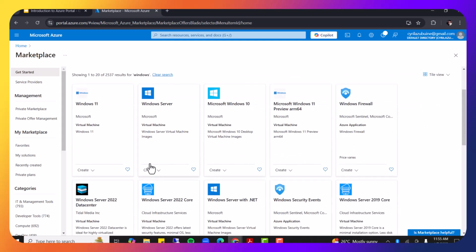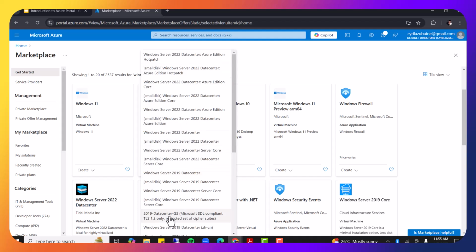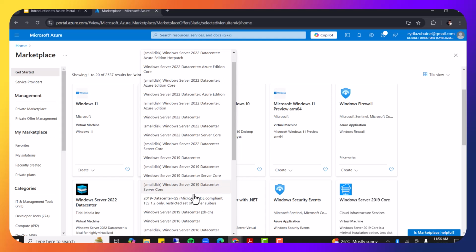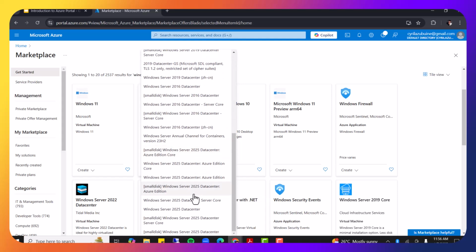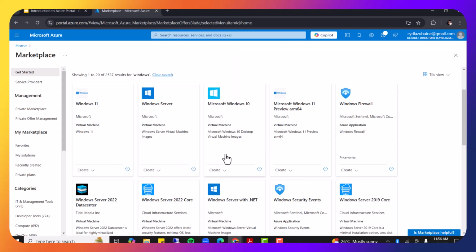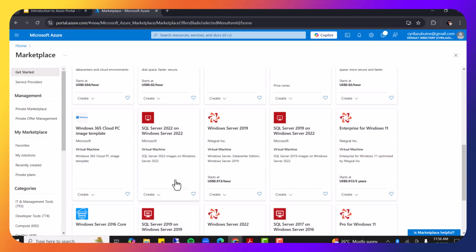So here we have Windows servers, right? You see, you can come here, then you see the list of all Windows servers, even to Windows Server 2025 rather. So yeah, look at this, Azure Edition Datacenter. So it gives you all the listing of all those ones.